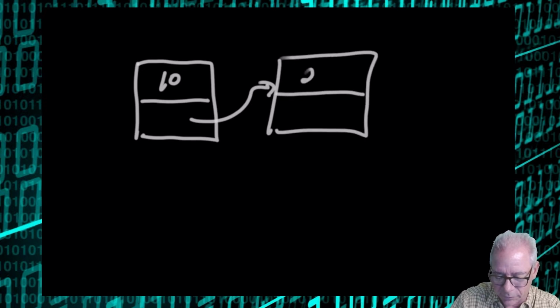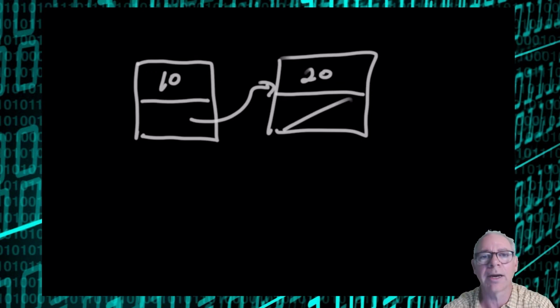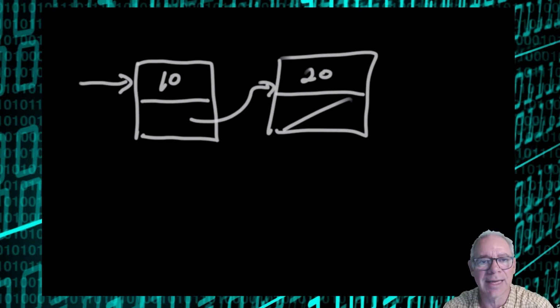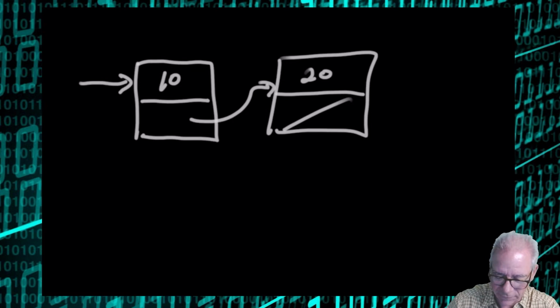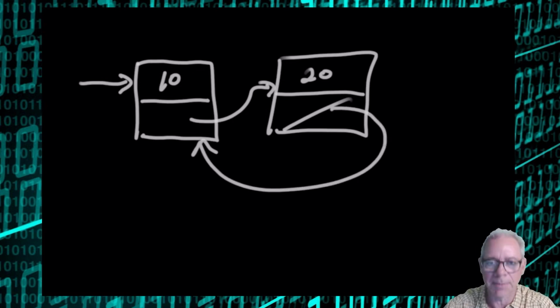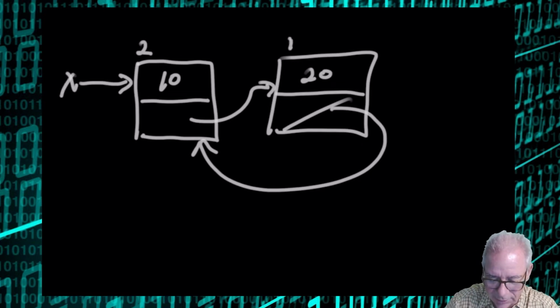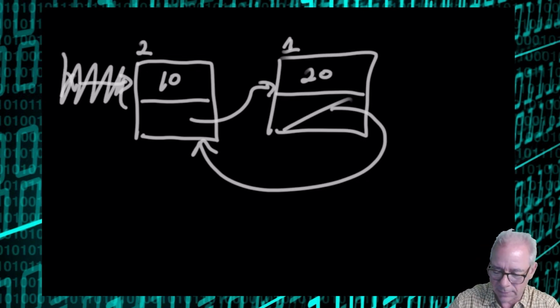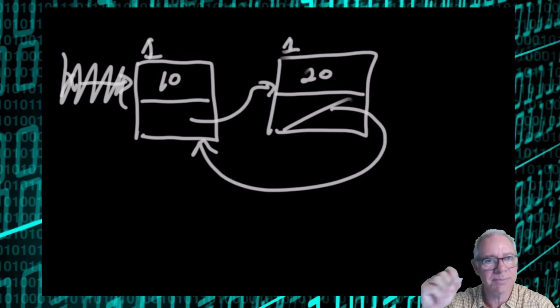So if I were to have a linked list, and I'll talk about linked lists a little bit later, I might have a list with 2 elements in it, a 10 and a 20, and these next pointers. And if I somehow make it so that this thing points back on itself, any reference counting thing would say there are 2 things referencing this, like maybe some global variable. There's one thing referencing this, but then if I get rid of this reference, I'm going to now have one thing referencing this, but it's a cycle. It's a loop where there's no way in.